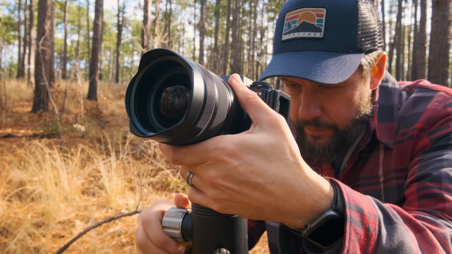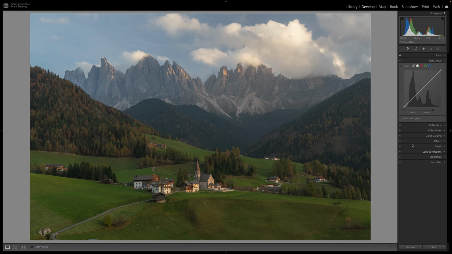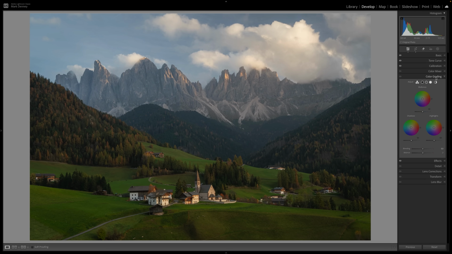If you're just starting out in photography, you've probably already realized that editing your photos can take just as long, if not longer, than actually shooting them. And when you're trying to learn Lightroom, it can feel like there are hundreds of sliders and tools and panels pulling you in every direction. But here's the truth, you don't need to master every single feature to edit beautiful photos fast. You just need to know where to start.